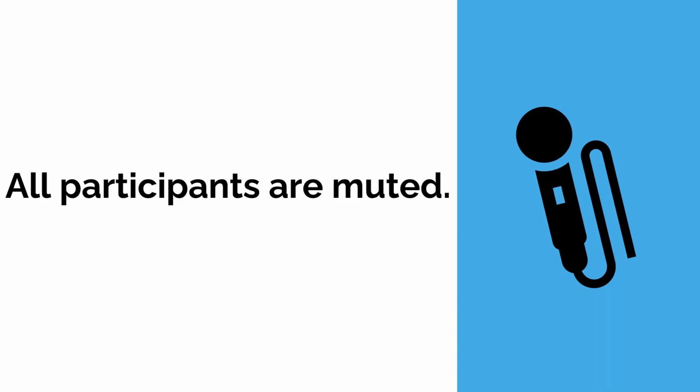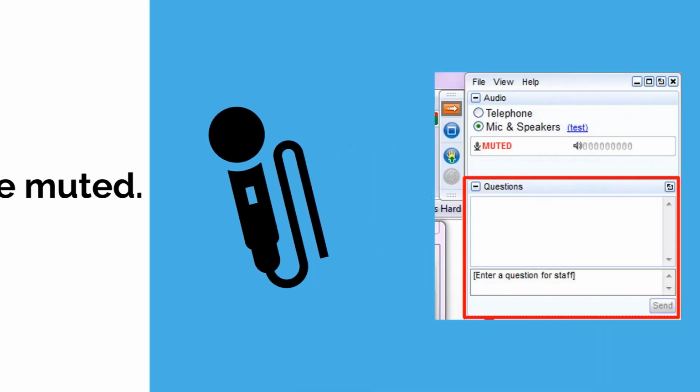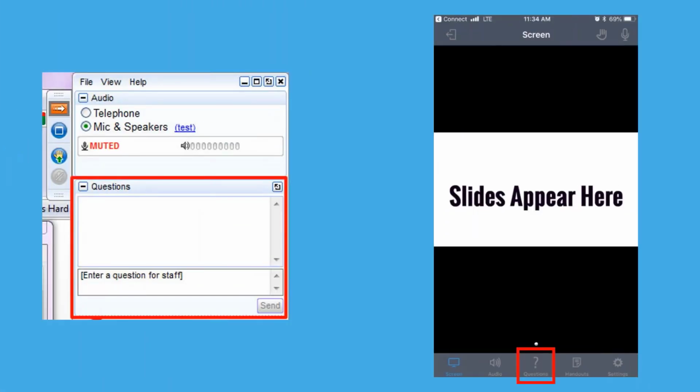You'll also notice that you're muted. Everybody is automatically muted by this platform. To communicate effectively with a large group, it's hard if everybody has access to the microphone. So instead, we use the questions feature within the webinar. If you have any questions or comments for the presenters, please type them into the questions box.